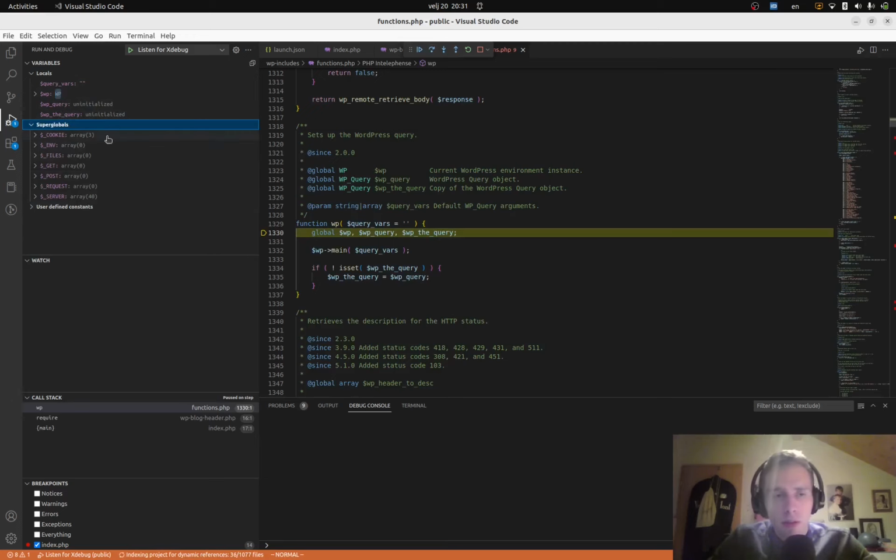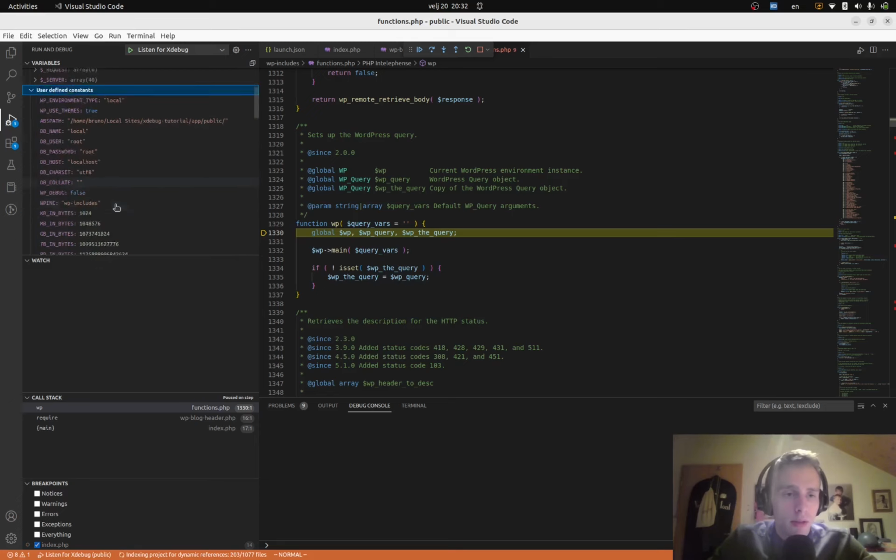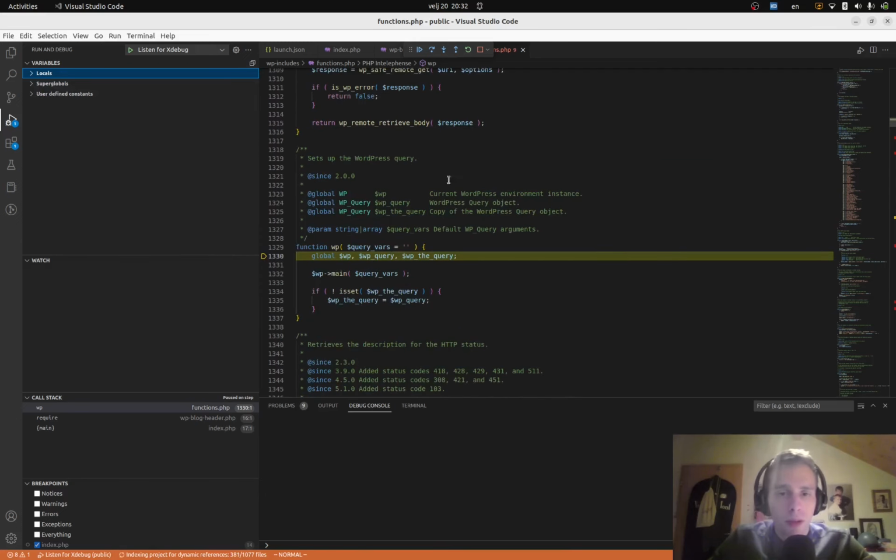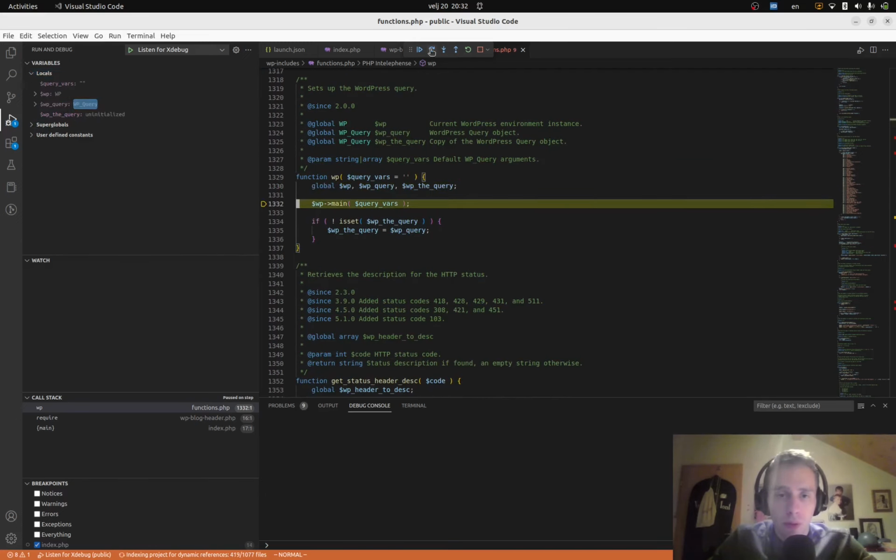The downside of VS Code is that it does not have as many cool features as PHPStorm. PHPStorm is better at showing you variables, and it also gives you some cool options to do with variables, like printing and copying their values. In VS Code you cannot really do that, but it is very easy to set up, and it is still very useful. So that is how you do debugging for WordPress in PHPStorm and VS Code.